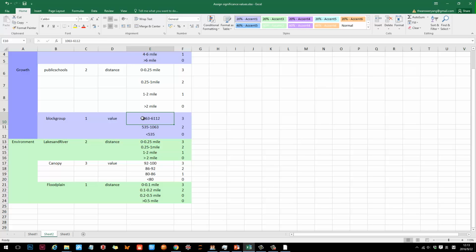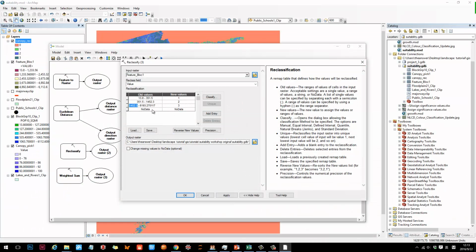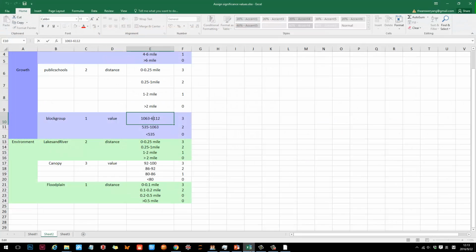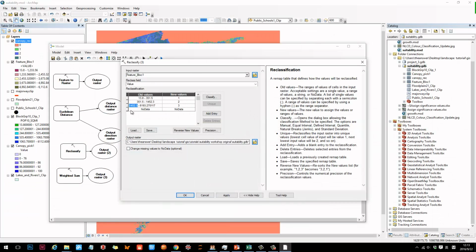Then see here, it's 1063 to the biggest number, which is 6100 something. So let's just make this 1063. Make sure it was here. 1063.